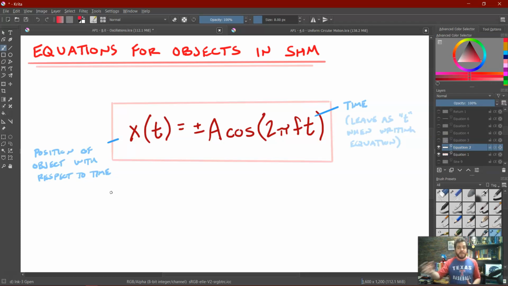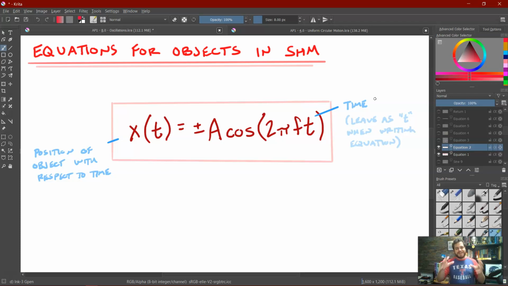So this equation is telling me if I stick a time in, if I stick in 0.1 seconds, 0.2 seconds, 0.3 seconds, whatever, it will tell me, once I solve it, the position of that object at that particular moment in time. Now, I did x of t here. You could have done y of t if you wanted to do vertical. Really doesn't matter. But you've got x of t, and then for this time here at t, now if we were trying to solve for a specific position, we would put an exact value in there.